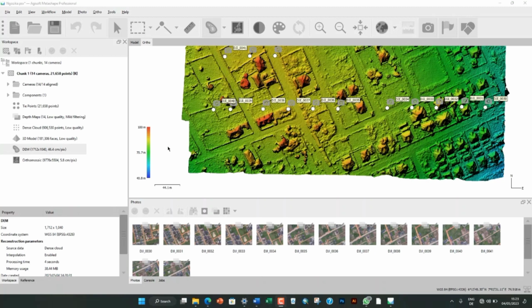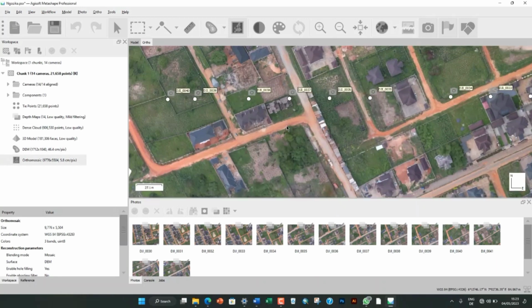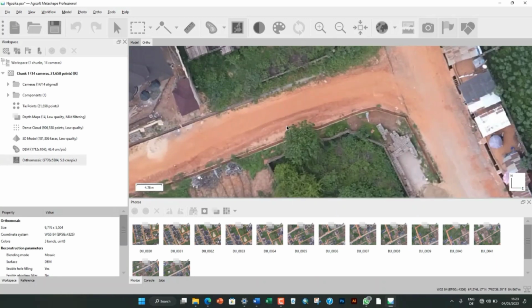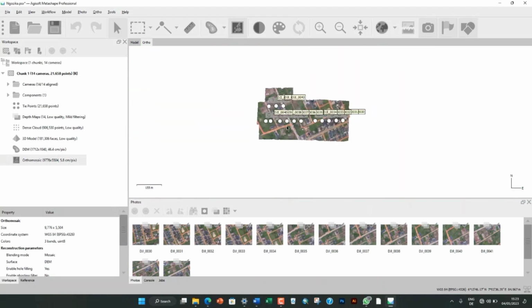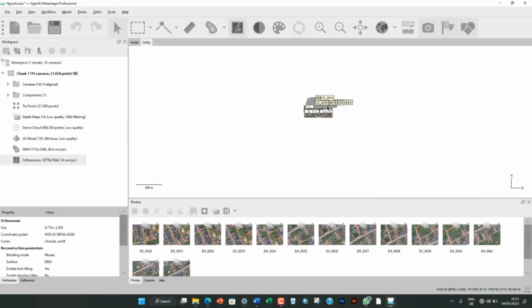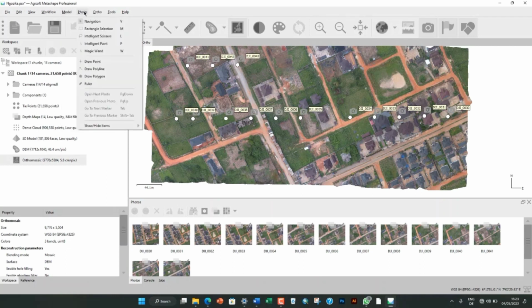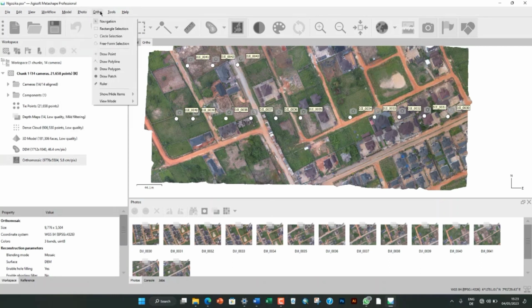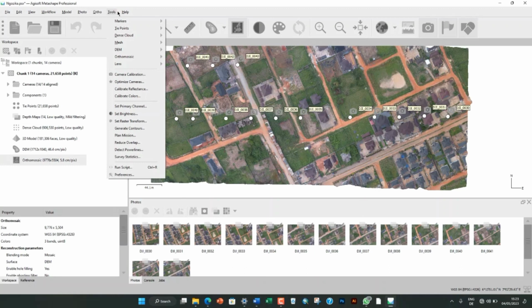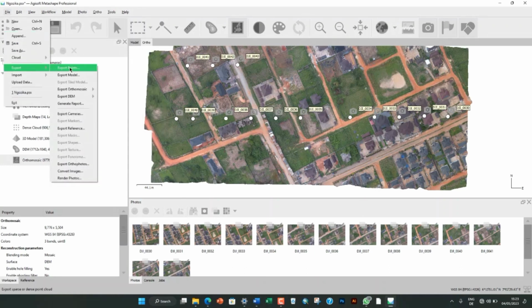It's already coming up, and sometimes it might not show, so just go to your layer and double click on auto mosaic image, and then this is it. You zoom in to see how very clear it is. This image was acquired at 150 meters, just like the one we acquired in Enugu State at the NIAGS conference. So imagine if you are taking this at 50 meters, you know how very clear this would be. If it was taken at 60 meters, you know how very clear it would have been. So that is it for this.